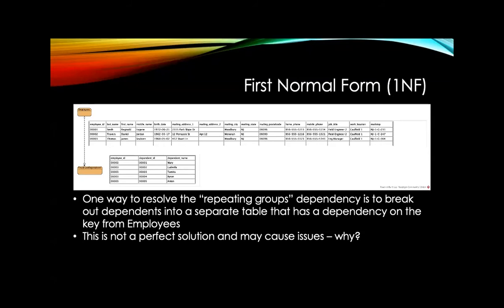So the way I broke this out was, instead of having a column for dependents, I created a child table called employee dependents. And that's a one-to-many relationship because an employee can have 0 or more children, as we saw from our test record, where employee ID 1 had a null.